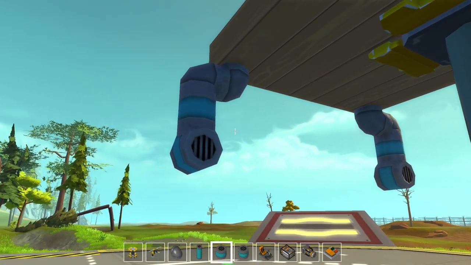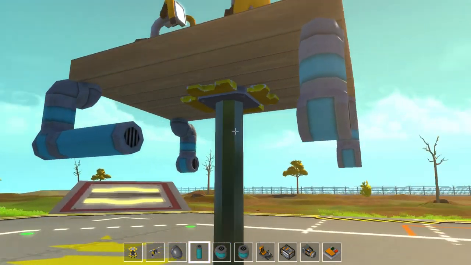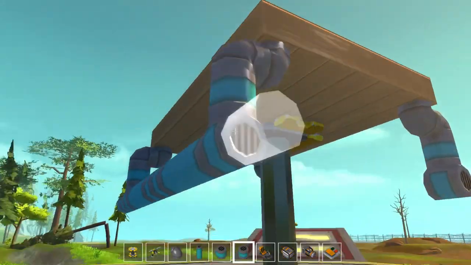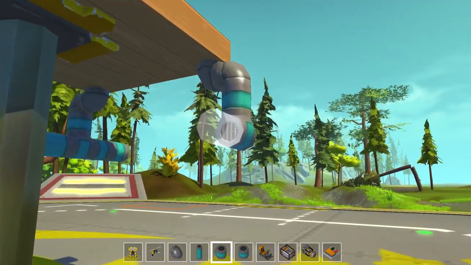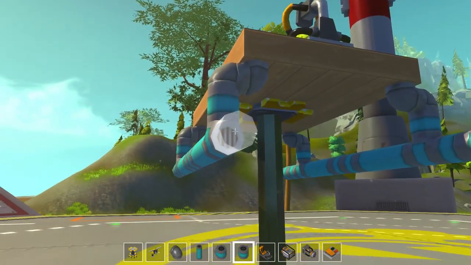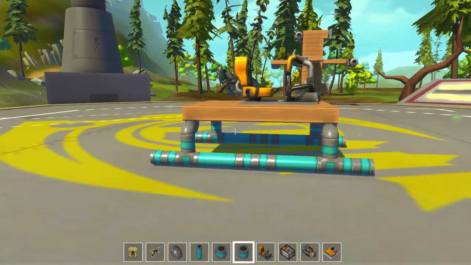Alright, so now I want to go ahead and place these bars in here. Is it going to be enough? No, it's not going to be enough. Alright, so we'll do this and we'll just place a couple in there. And I'll place just a couple on either end, like so. And one more there. And one more there. Okay. So that is the start of our helicopter.